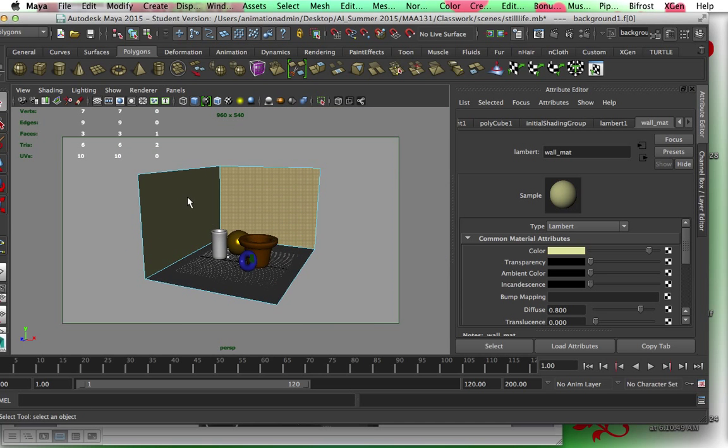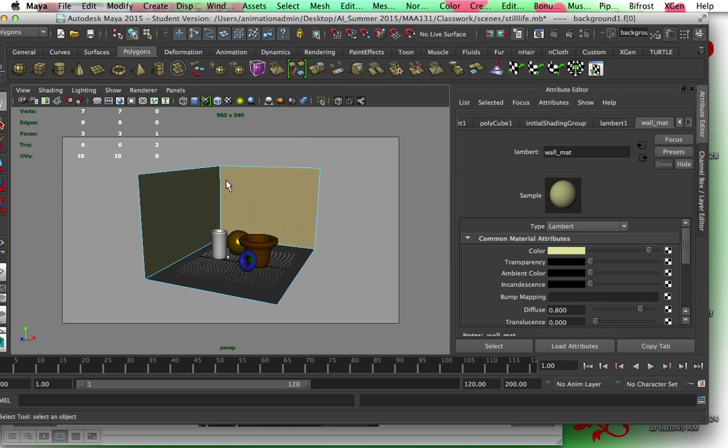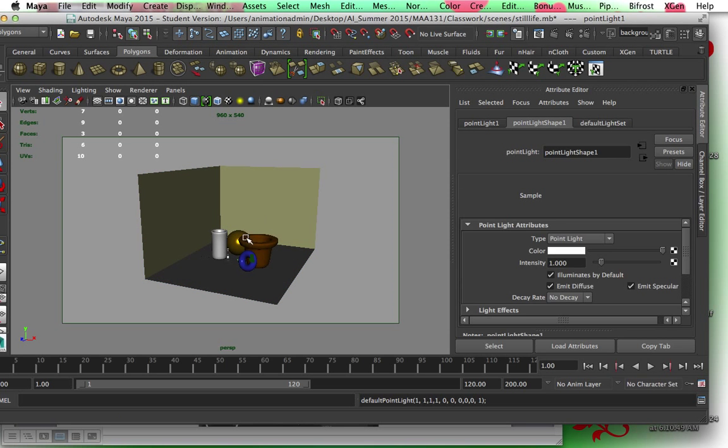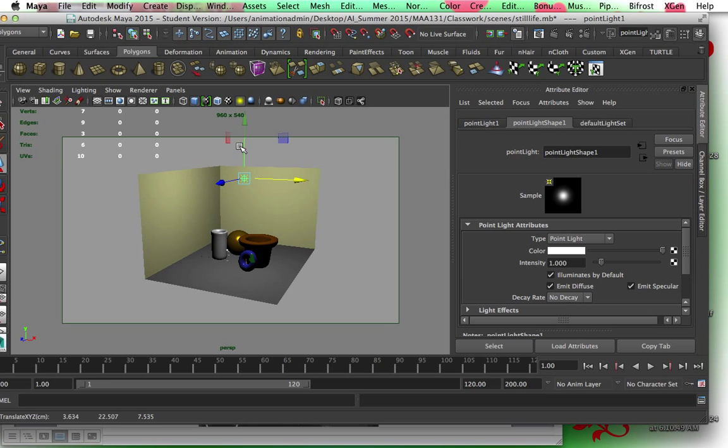All right, I'm going to zoom out, and you can see that it appears to be green. So if I create a light, say I make a point light in my scene, I move the light up, kind of move it around. Turn this on in order to see the light effects in your scene. You can see that with the light, it is making a difference in your scene. Okay, so that's why it was black.